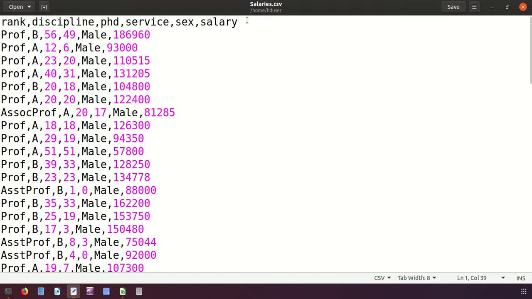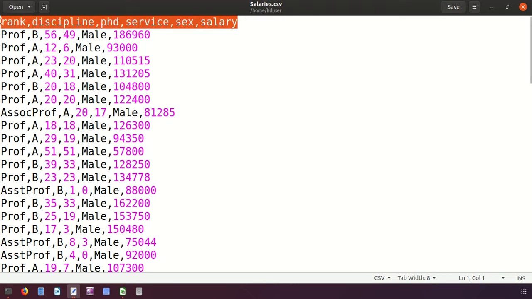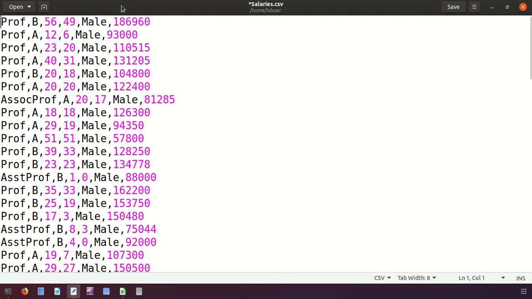This you have to remember. So I'm removing the titles because that is text, and the values we need are the numbers, so it will be a problem. That's why I remove that, because we need the salary, and salary is in the 5th index and rank is in the 0 index. I will save it.